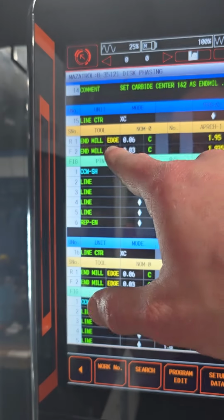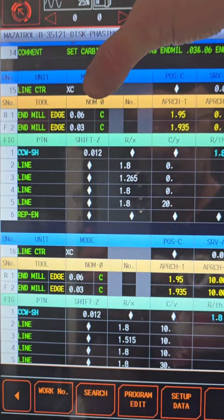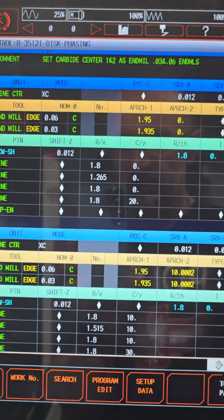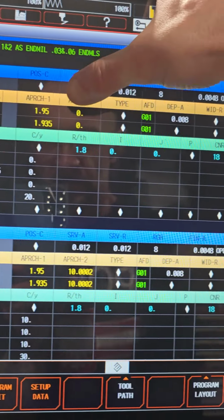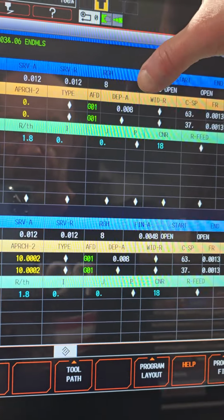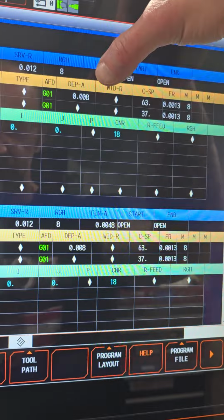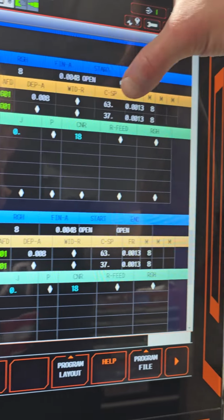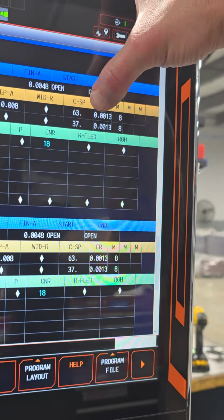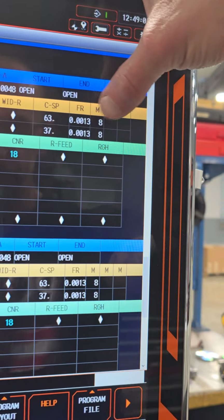The tools that I use are end mills, but as you see, 0.060C and 0.030C. So these are center drills. Approaches are populated automatically, and then depth of cut is 8,000. So the first one goes 8,000, the second one is going to go 12. Surface speed for the big one is 63 and 37. They run about 4,000 RPM.